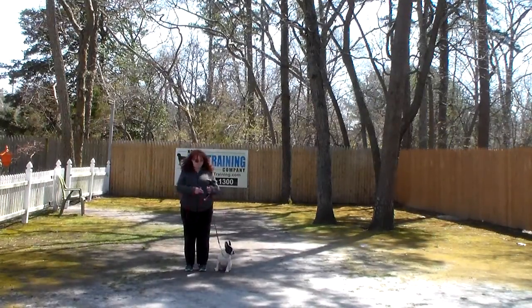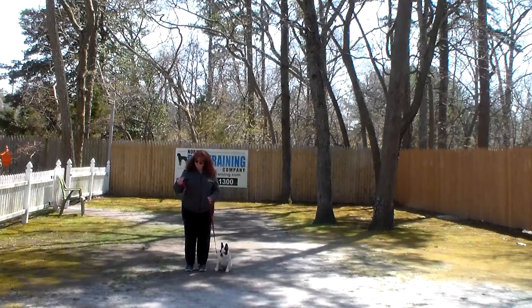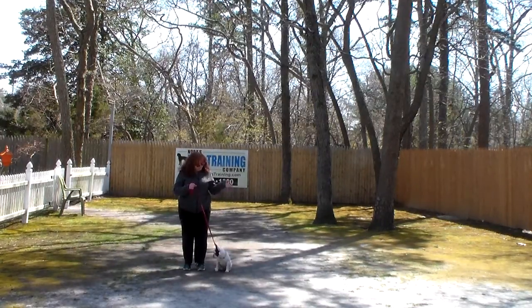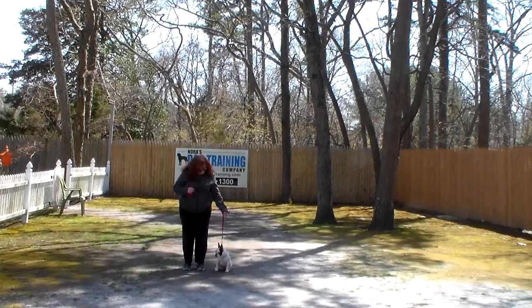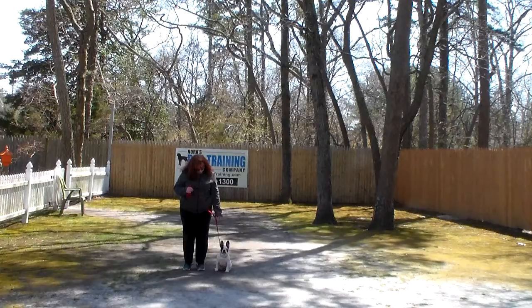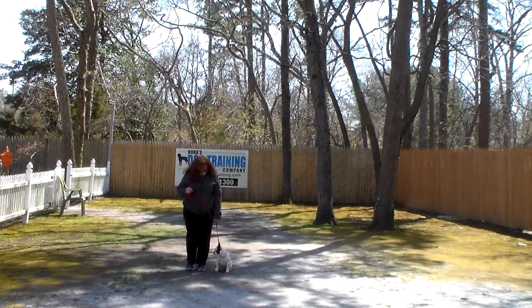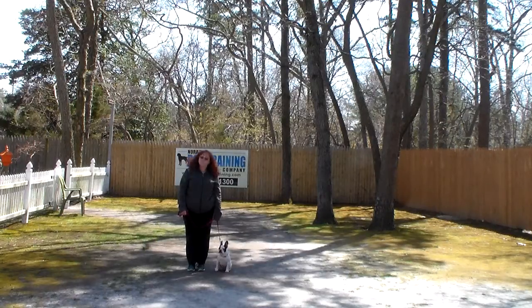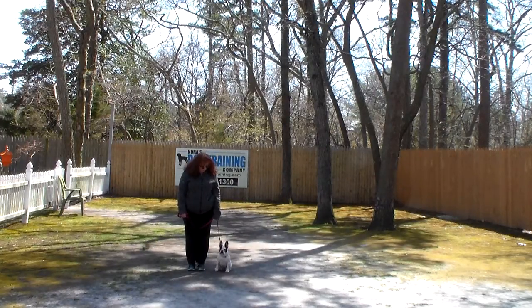Brandy is using a regular 6-foot web training leash. She keeps the bulk of the leash folded neatly in her right hand. That leaves her left hand free to give any little correction that's needed, and the only correction that we give is a tiny little tug and release on the training collar. Brandy's going to go over several different training collars with you tomorrow, and you're going to be able to choose the one that you feel the most comfortable using.